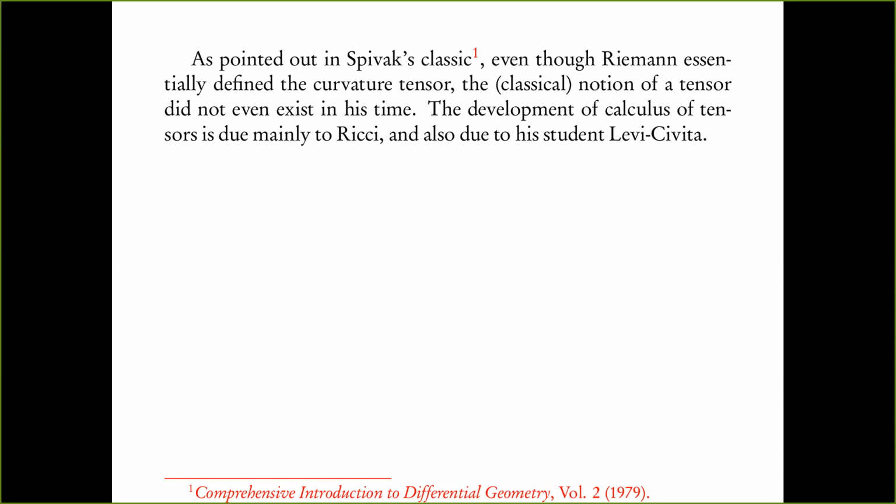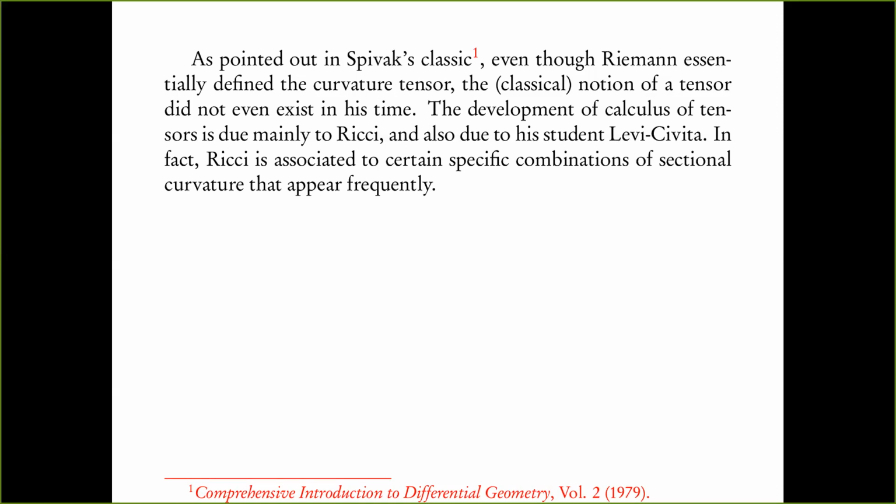This is early 1900s, I think. Anyway, Ricci is also associated to a special kind of curvature, which is a very specific combination of sectional curvatures cooked up in a certain way. But the reason why it's very famous and important is that this Ricci curvature appears very frequently in a lot of places. It appears in physics, meaning general relativity. It appears in geometry, of course. It appears in a lot of other contexts, as you'll soon see.